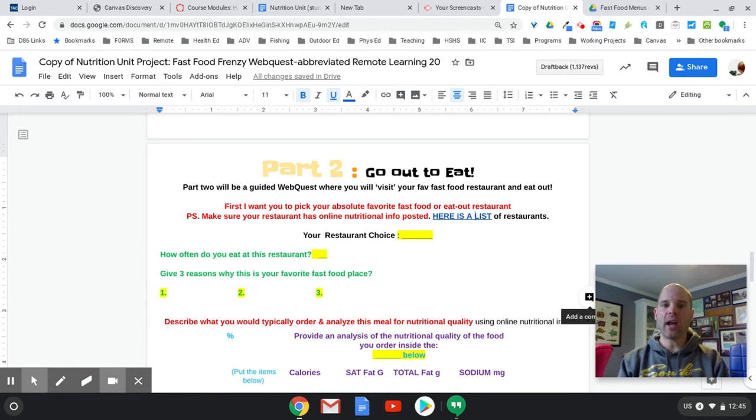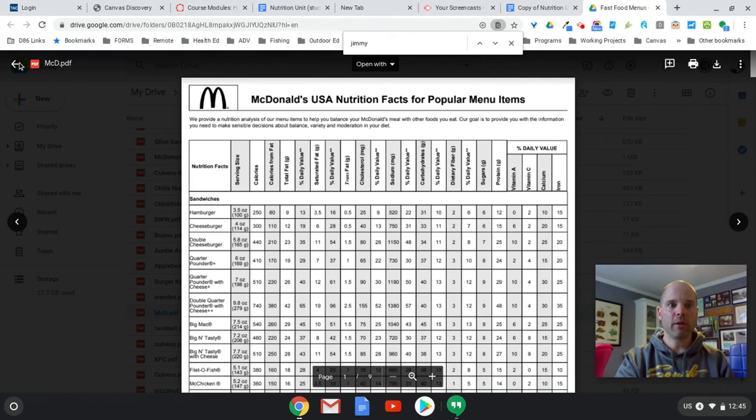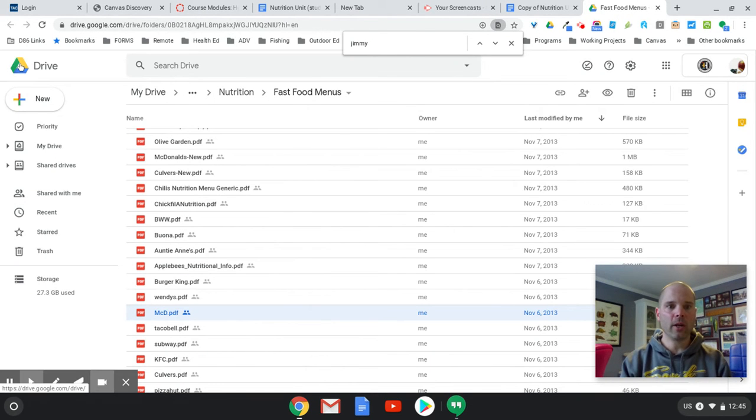So for instance, I know Portillo's is not really good about offering the nutritional quality of their food. I do give you a list right here, and this is a mega list of fast food menus that you can actually sort through. I have a ton of them here. I opened up McDonald's. If you look through here, I have this massive collection from some sit down places like Olive Garden and Red Robin to Chili's, but also some of those faster food type of places like B Dubs or Bona or any of those types of places. You're more than welcome to use a place that is not in the list, but again, you have to have the nutritional information for that.